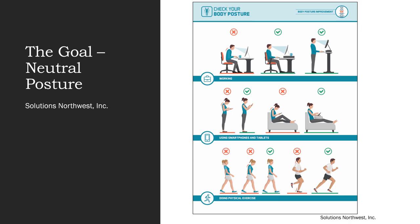Looking at this picture, you will see examples of neutral posture when the body is sitting, standing, and moving. The goal of ergonomics is for the joints and the body to be in neutral posture — the position which places the least stress on the body. This makes cumulative trauma injuries less likely to occur. Cumulative trauma injuries occur in the muscles, tendons, bones, blood vessels, fascia, and nerves. Unlike acute injuries such as a broken bone, they can take a while to develop symptoms.